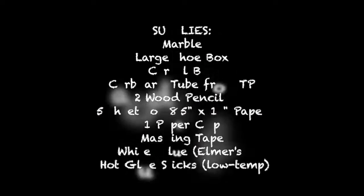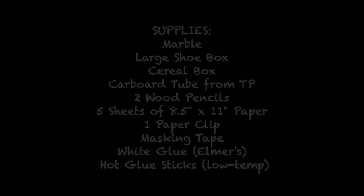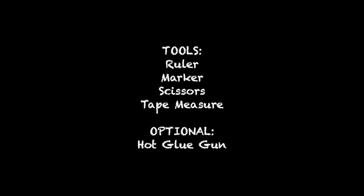Here's the complete list of supplies that you'll need for this project. And this is a list of the tools.